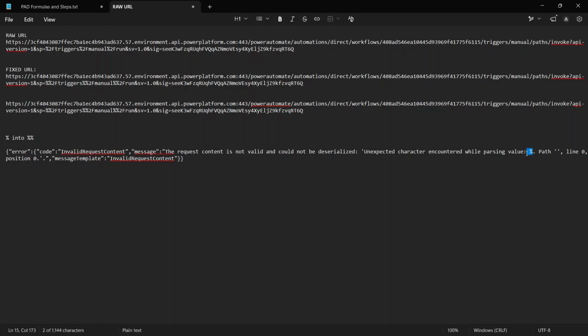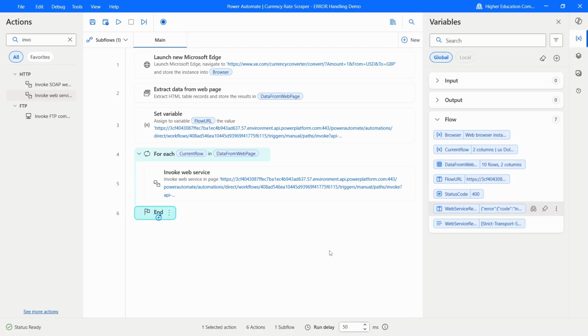So the problem is that when we put an extra percentage sign, we think that Power Automate Desktop would treat it as a real identity, but it is not taking it as an object, it is taking it as an empty thing. So that's why it is throwing an error. So that's why we can't use Invoke web service when we are dealing with the direct HTTP request. We need to use a PowerShell script. It will work fine in a way that it will extract the data accordingly.